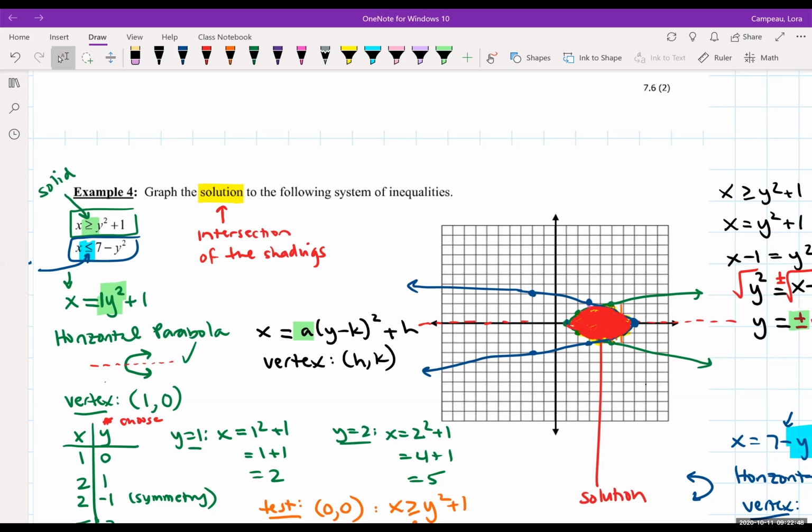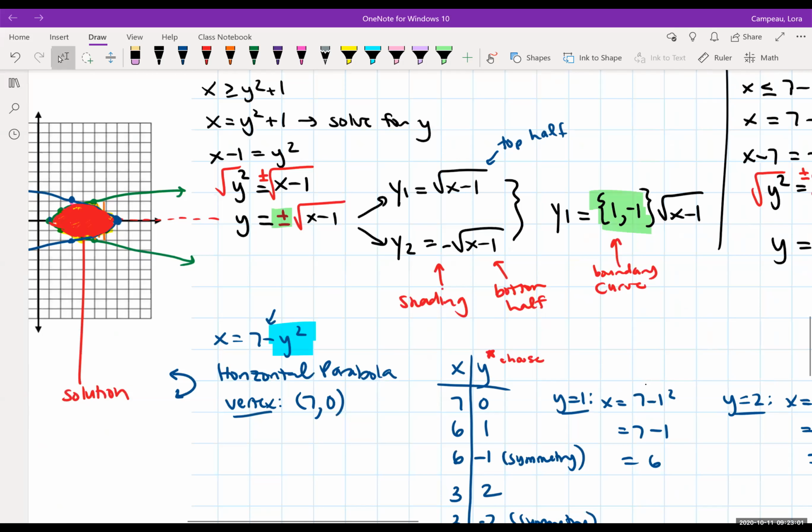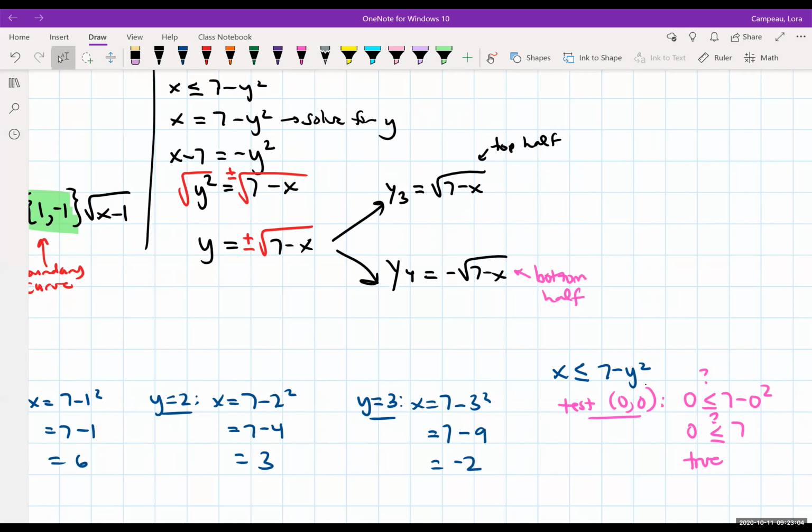So like I said, if you're doing this strictly by hand, it's probably a lot faster. It's a little nicer to keep track of, but I would like to show you just with the TI and demonstrate that it does give you a nice picture as well. So one more thing. If we're dealing with top half and bottom half, remember, if our parabola is facing this way, and the other one is opening downwards, the top half would have to be shaded downwards or below. So you would use the lower triangle. And the bottom half would have to be shaded above. So you'd have to use the upper triangle.